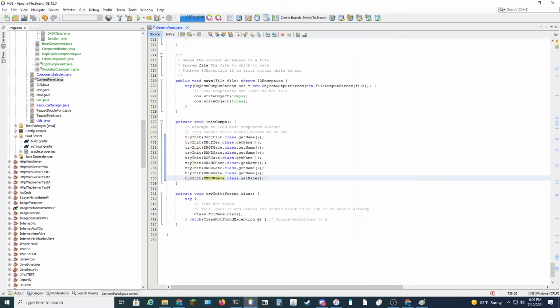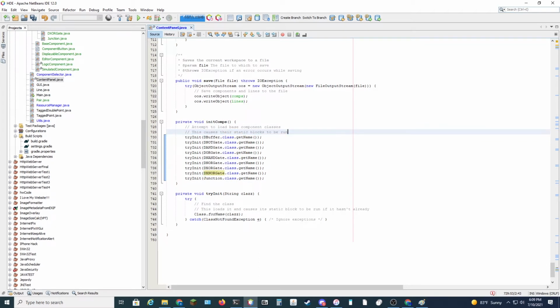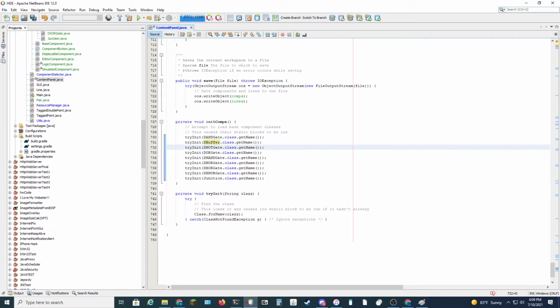And all right, that's done. I think the next thing I want to do is put these in alphabetical order because it will make me happier. And that's reason enough.